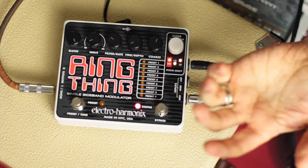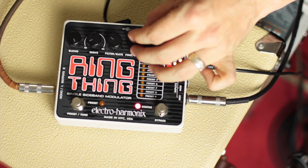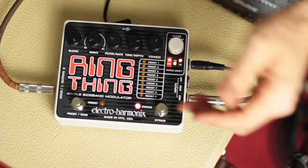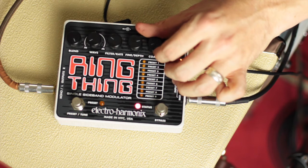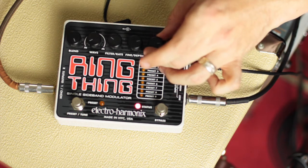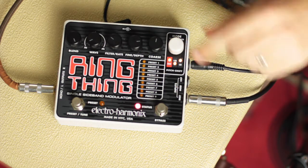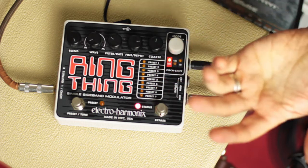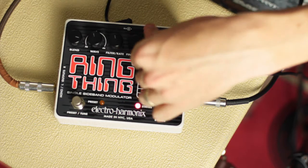And in this particular instance, it's the depth of it, so how far the pitch shifting goes. And coarse in this case is the pitch. Very futuristic sounds. And then by pressing this, you can go through different settings. Right now it's just set to ring modulator, for example, which is great stuff.